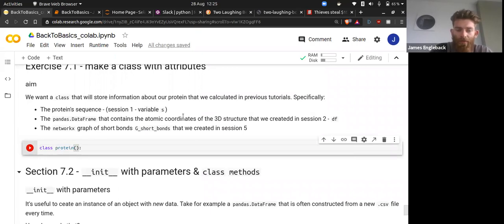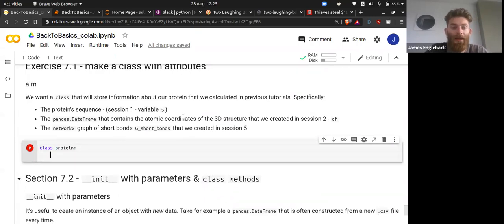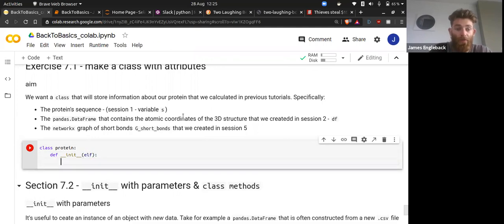Optionally, you can have parentheses here, but we'll get into the how and why you might do that in just a bit. So within the class, we're going to have, of course, our initialize function. And what is the first parameter that we're going to pass to init? It's self, always self. I mean, if we really wanted, we could pass it something that isn't quite self, and it wouldn't throw an error.